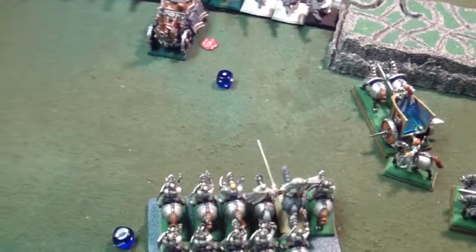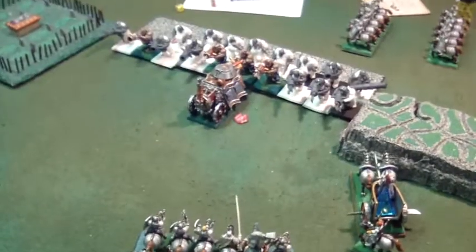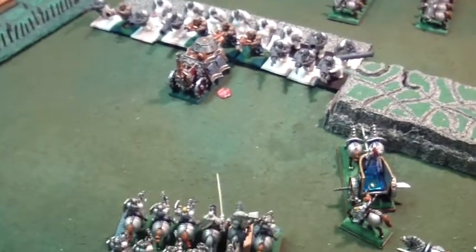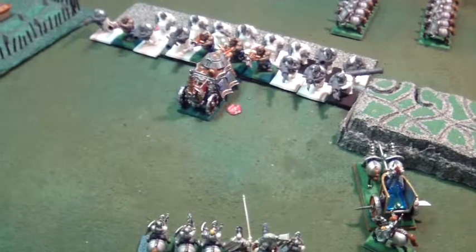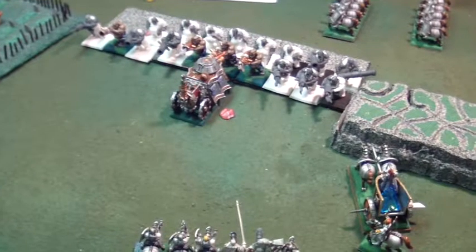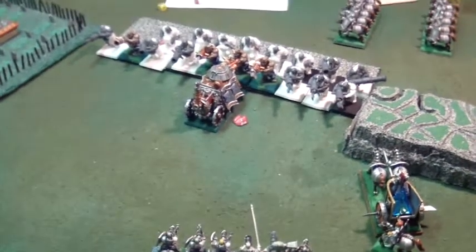Hand to hand, which I don't even get to play in because... Oh no, I have 2 steam points. Alright, we'll get back. So Empire steam tank rolled up a whopping 3 for its 2 die 3 impact hits, but I did put 2 wounds out of the 3 on him, and he swung back at me and did 1 hit, but I made the armor save, or 1 wound.